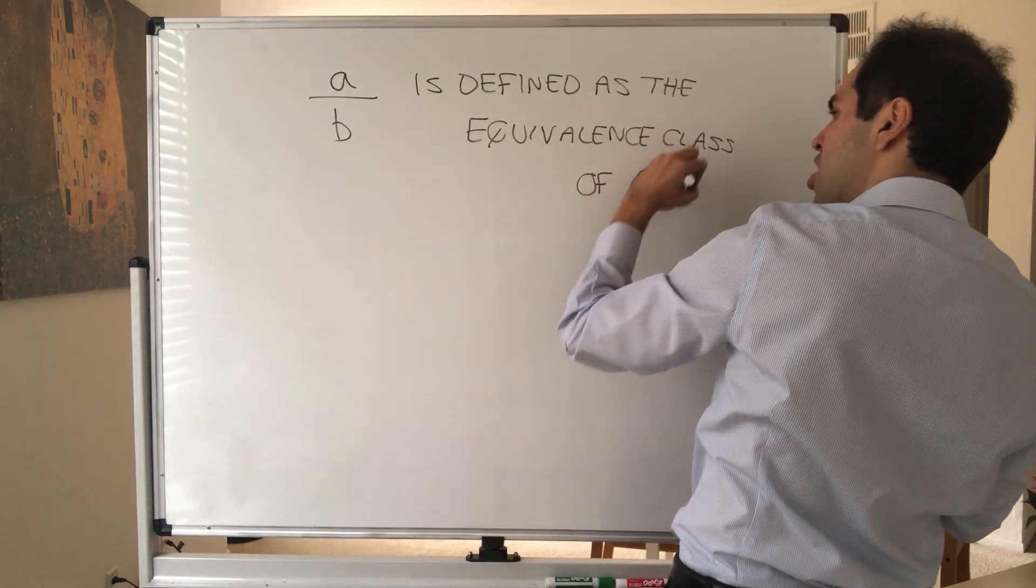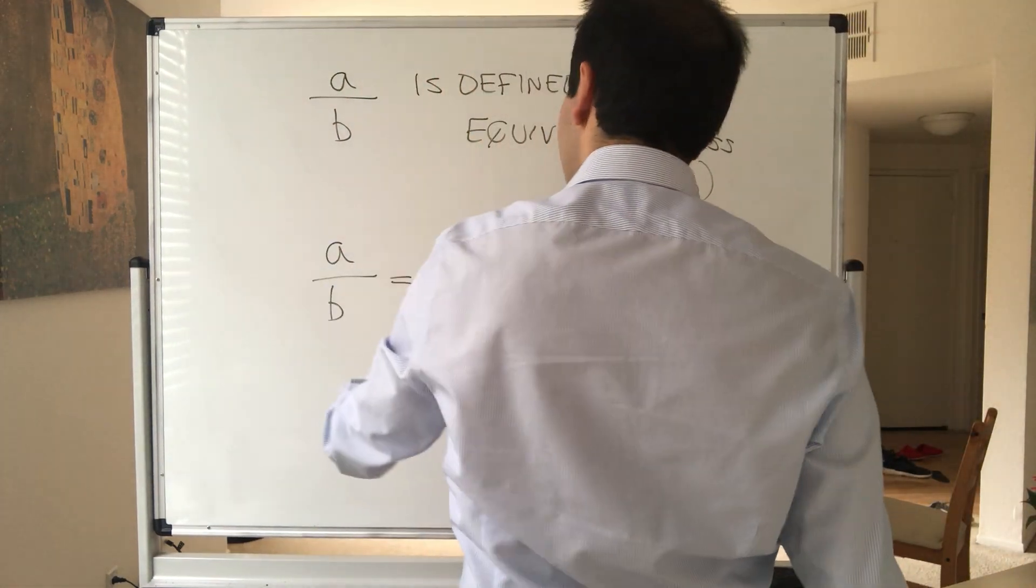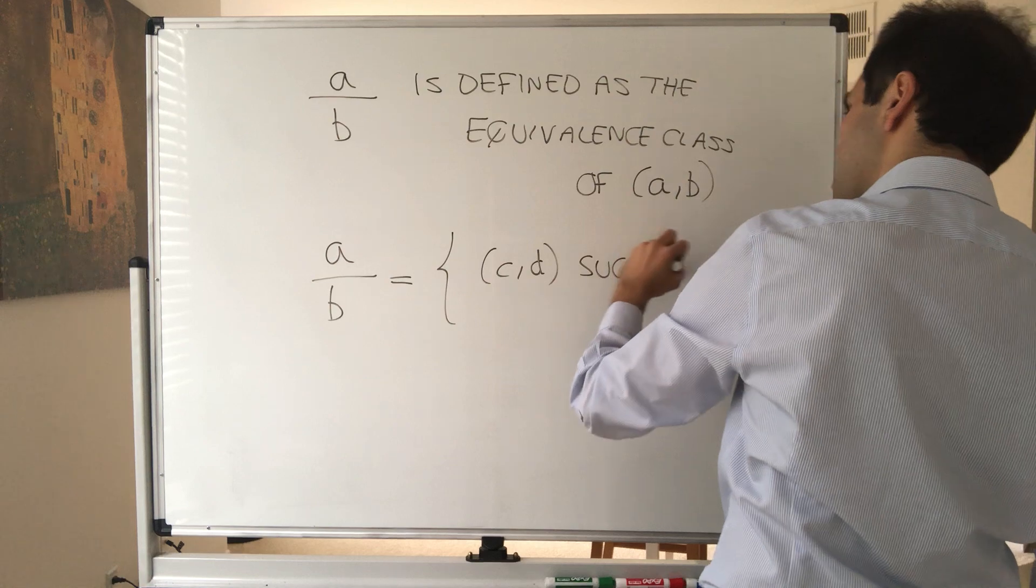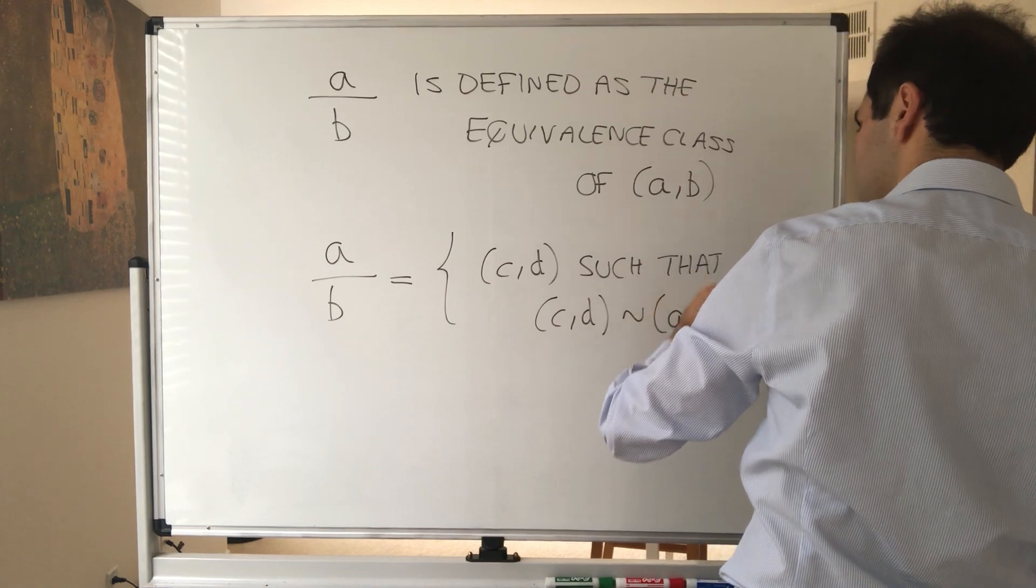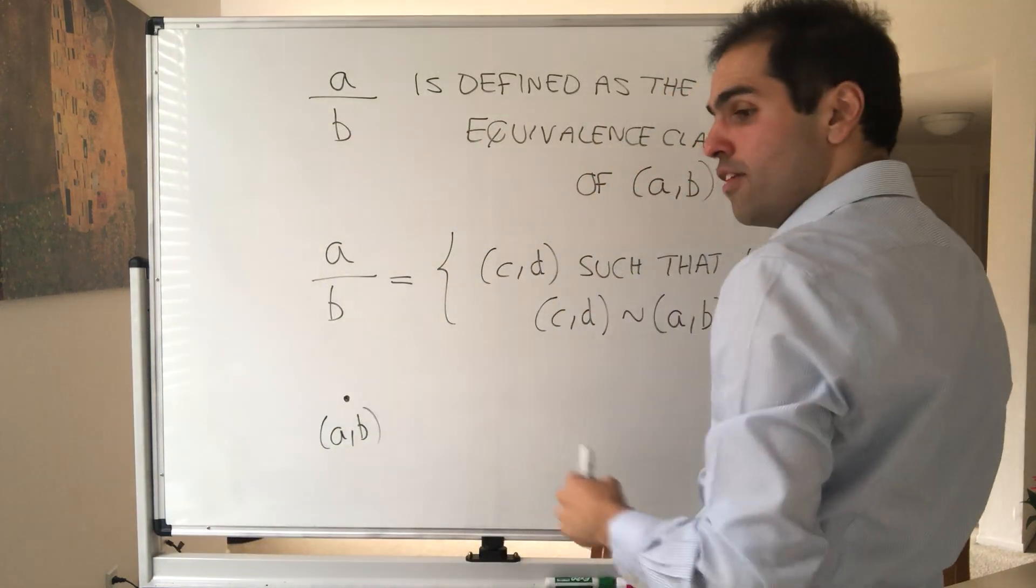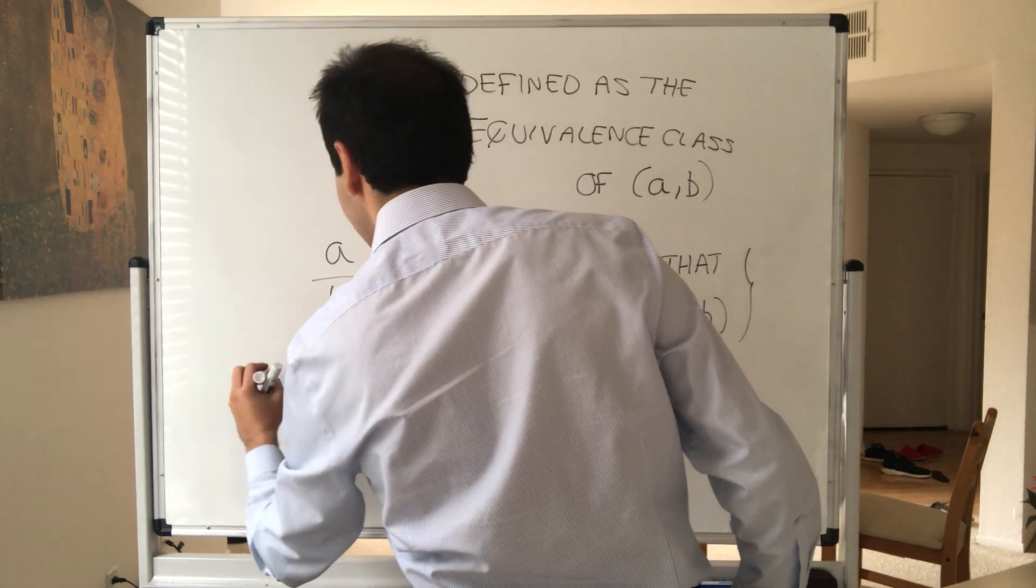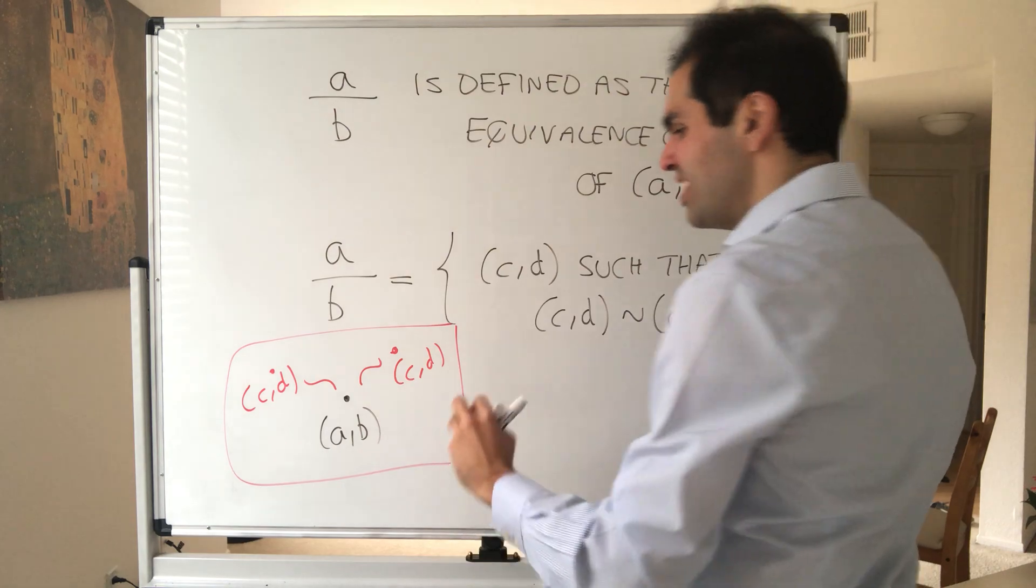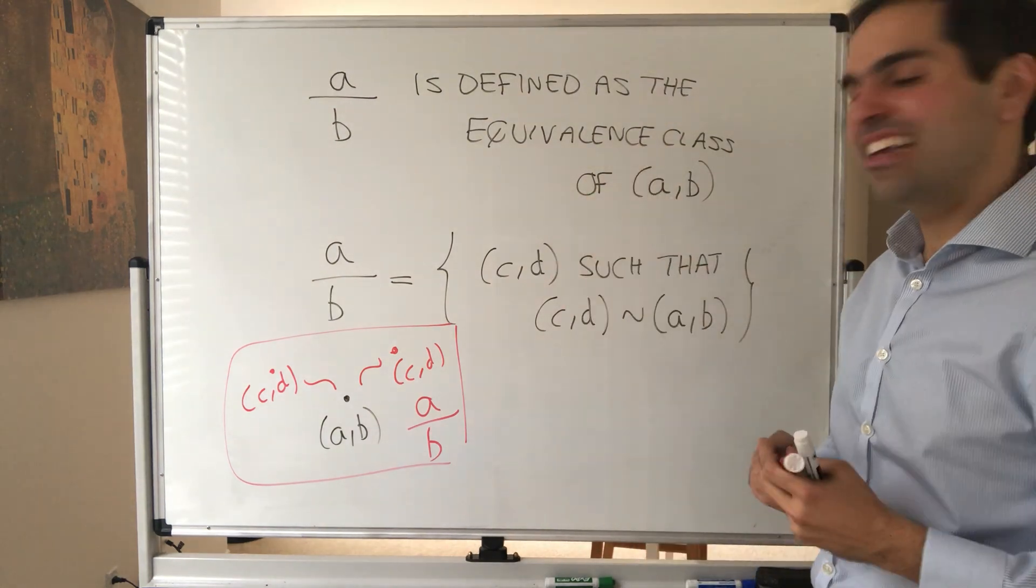Now we can actually define it. It is defined as: so in other words, what is (a, b)? (c, d) is equivalent to (a, b). In other words, let's look at the element (a, b) and just see all the things that are related to it. So there's (c, d) that might be related, that might be related, etc., etc. So this whole class we call that A over B. But of course there's some stuff that's not related to it, and that would be a different class or a different fraction.